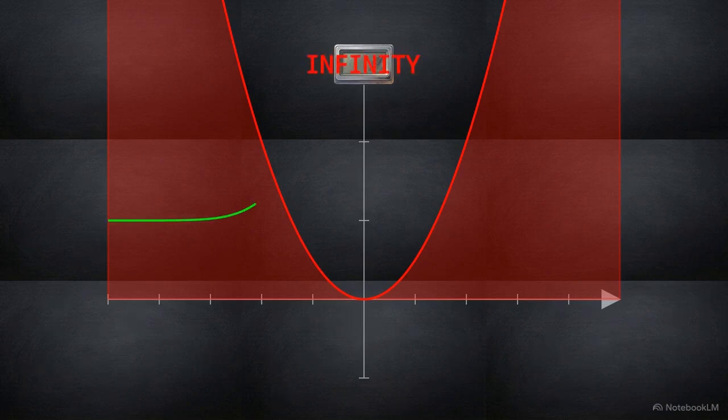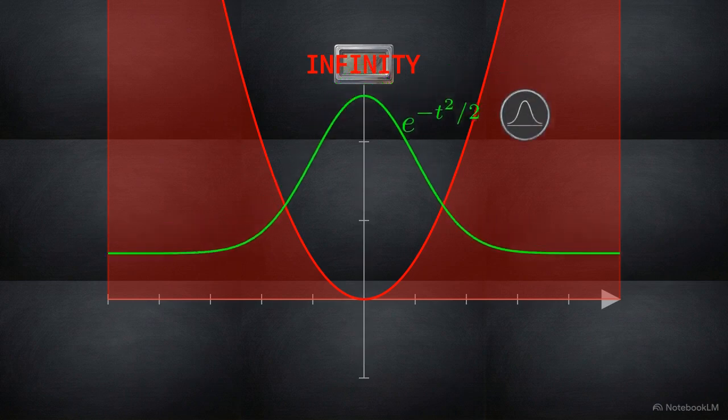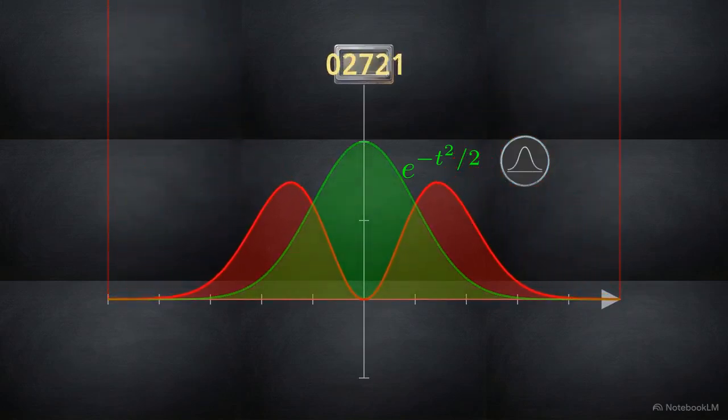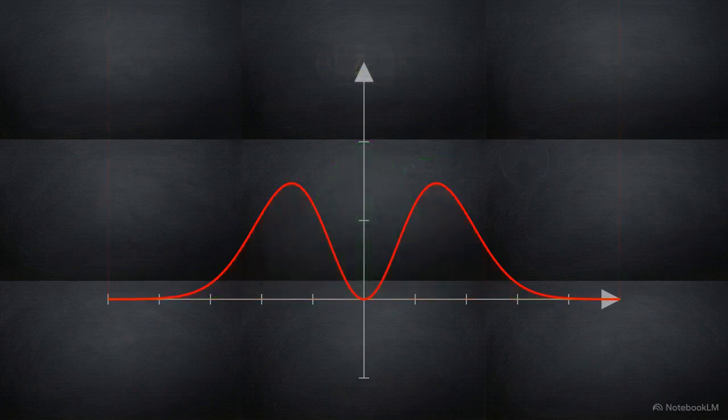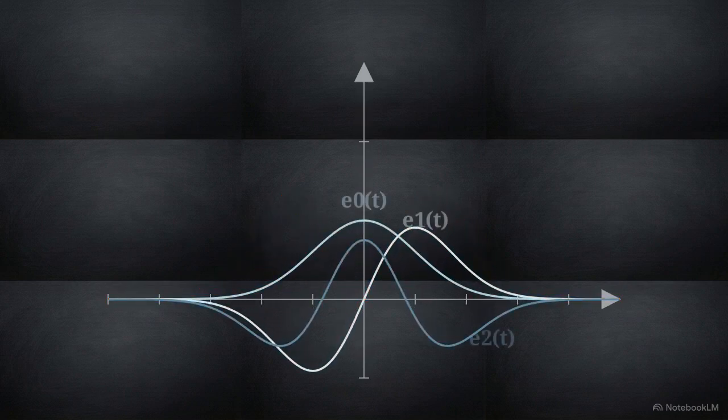We solve this by redefining our inner product, so the polynomials are multiplied by a weight function, specifically e to the -t squared over 2. This exponential decay overpowers the polynomial, pinning the tails firmly to the horizontal axis, so the total area remains finite. By applying Gram-Schmidt with this new weighted inner product, we generate the Hermite polynomials. The true orthonormal basis functions here are the polynomials physically bound by that exponential weight function.